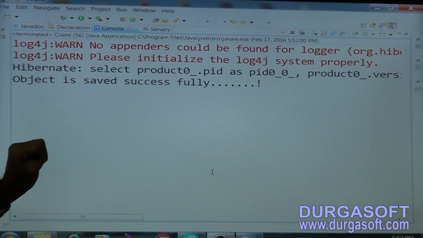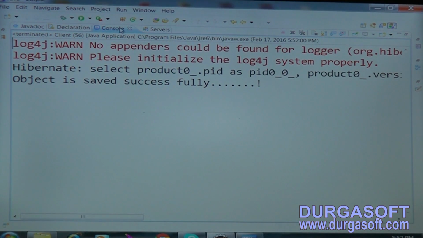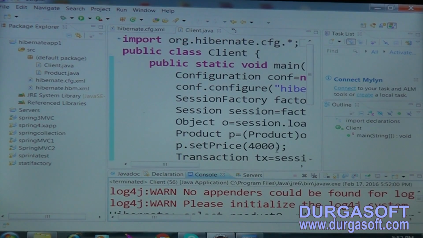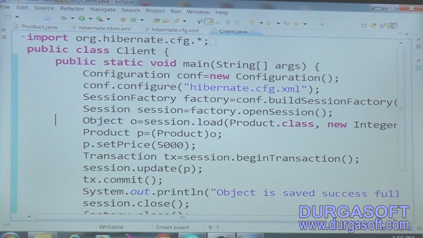Whatever object is there, now the same object is there in the database. If you are modifying, then only the version number is going to be generated. Here, instead of 4000, I am going to take 5000. At that time, the version number is going to be generated. Whatever object we loaded from the DB to the front-end application is now available inside the database also. At that time, the query is not generated. That means query is not generated means we are not updating the database.